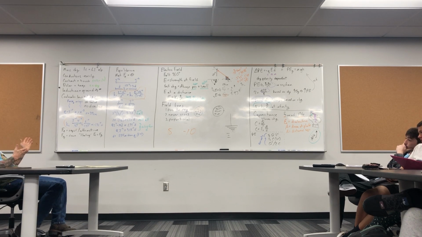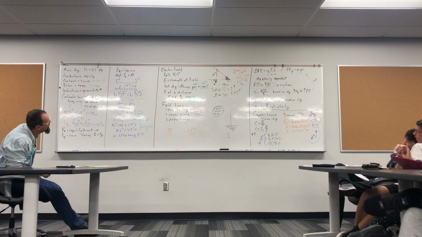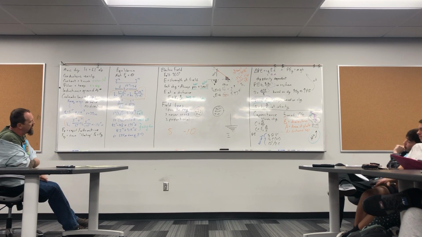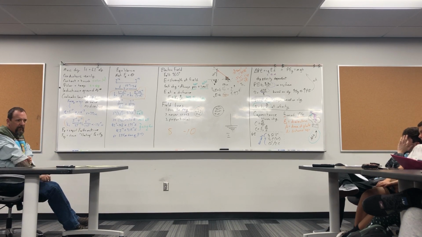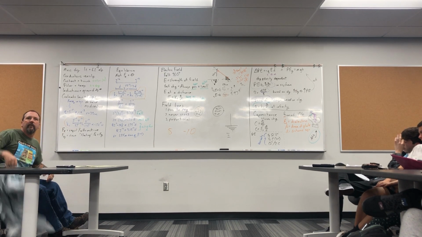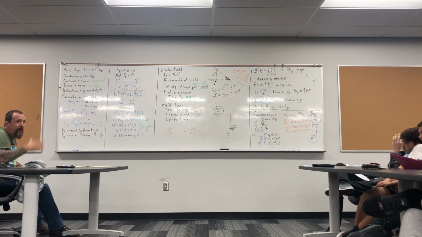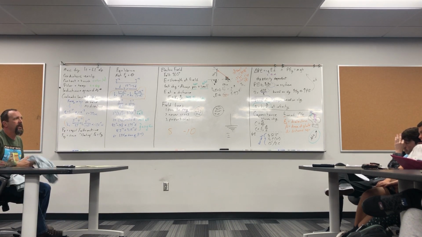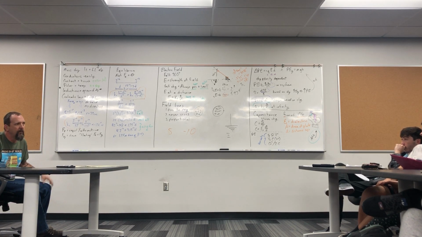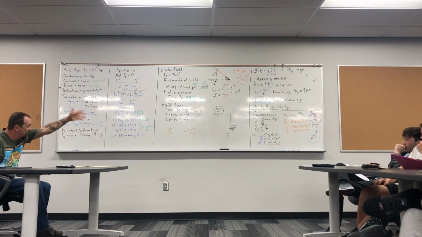Test charges are always positive. So when we talk about electric fields, it's always in reference to what a positive charge would do in this field. Now, if you want to talk about a negative charge, you just have to reverse all your thinking. If you say a positive charge is going to move this way, cool, that means a negative is going to go that way. The key is to remember that it's a positive charge when you're talking in reference. Which way does gravity work? Down. See? It's no different than that. Gravity always works in one direction. Things always fall. In this, positives always go that way.